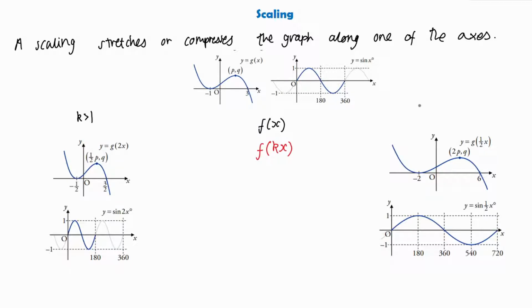And in the second scenario, where k is between 1 and 0, this time it's going to stretch the graph. So every point will become 2 times whatever it is. As we can see here, we have the function g of x, but this time we're doing g of a half x. Although it's a bit trippy because this time it's a fraction between 0 and 1, it actually is going to stretch it, as it becomes 2PQ instead of PQ in this case. And as we can see here, a similar thing is going on with the sine wave.